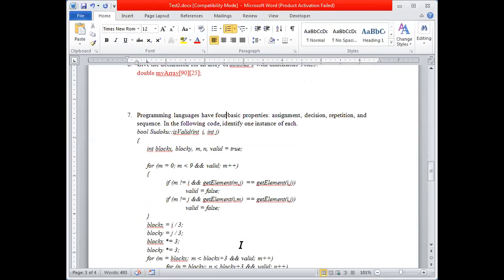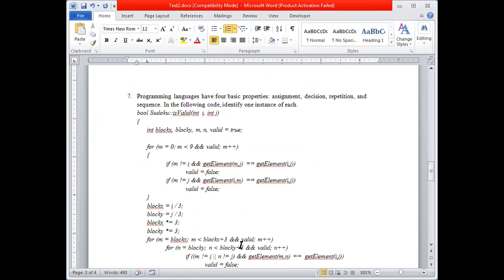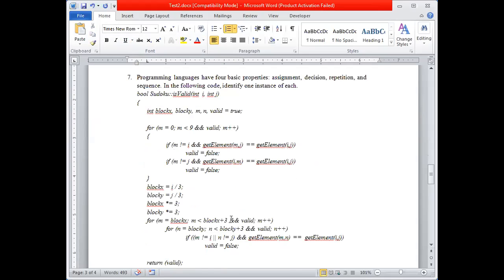Here we have assignment, decision, repetition, and sequence. In the following code, identify one of each instance. Okay.